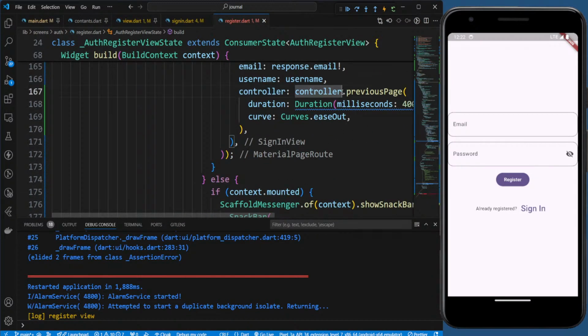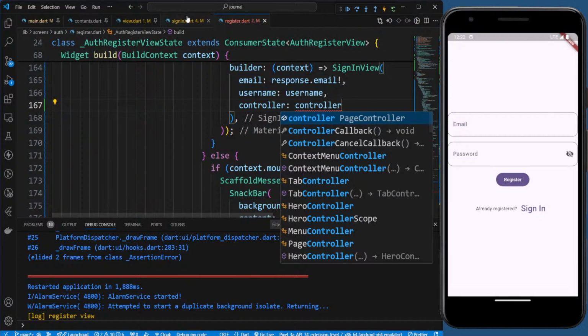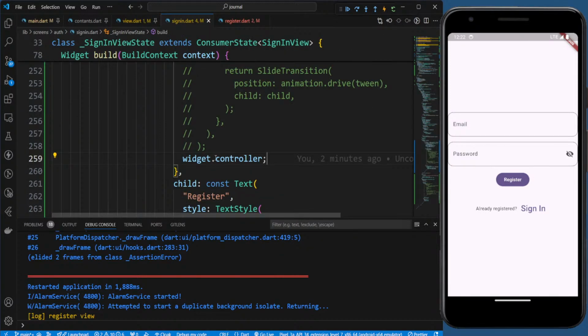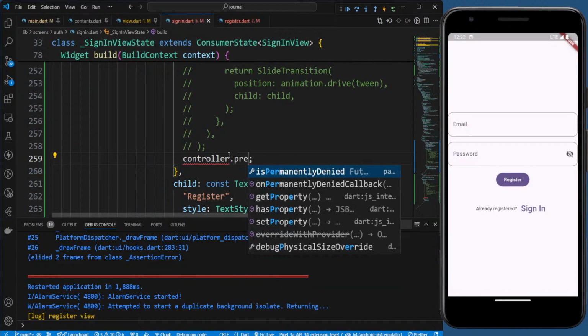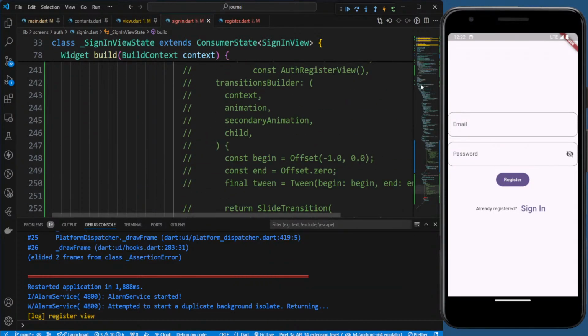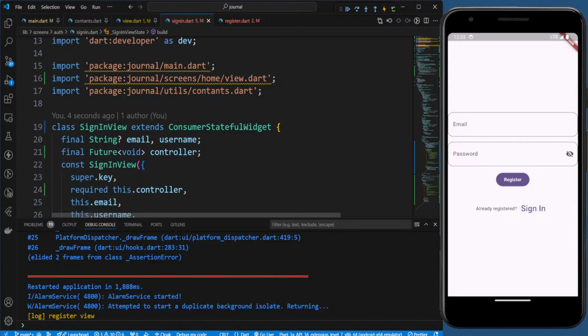Here also. I don't know how correct this is, but yeah.